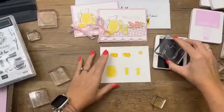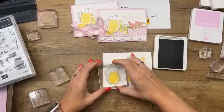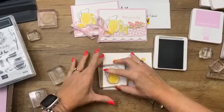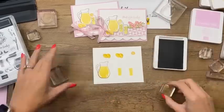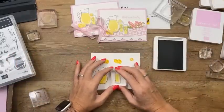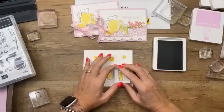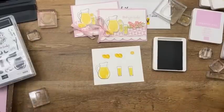This little pitcher is just cute and round. It's a really cute shape. I have a collection of pitchers that I keep on the top of my refrigerator, and I use these for flowers. I don't use vases. And you'll see we're going to do that in the second project. All right, so there's that.